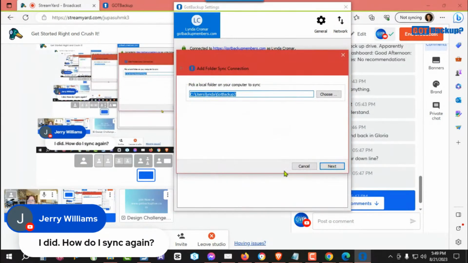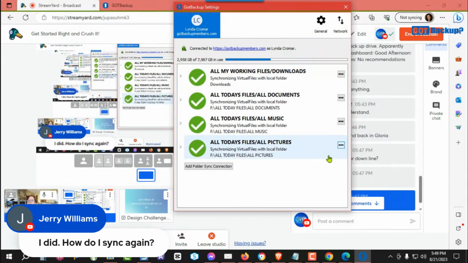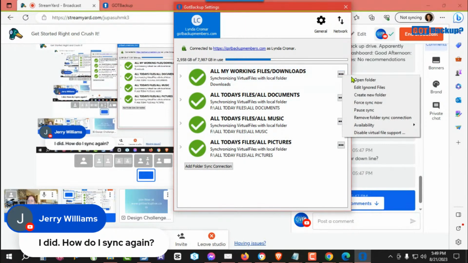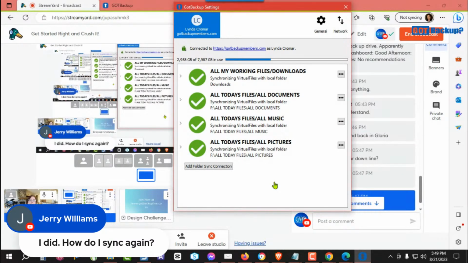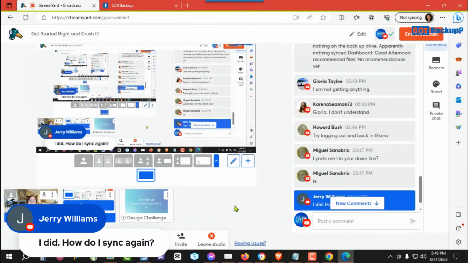You would simply click it and add it. Follow the instructions in the videos. If there's one not working, if you get a bunch of red marks and things that don't appear to be correct, and I've had that happen, you simply remove it. You can click and remove right here. I'm not going to change anything in here because it's working correctly, but all you would do is remove it and resync, okay? And that is how you would make it work again.